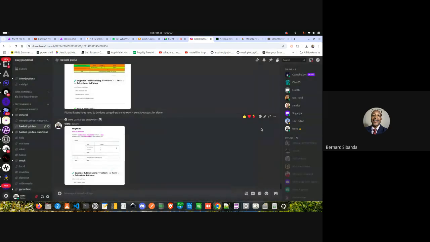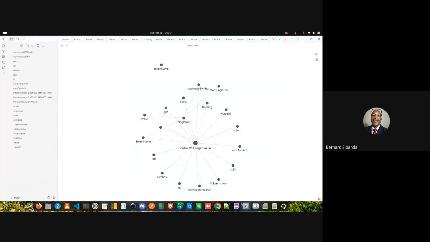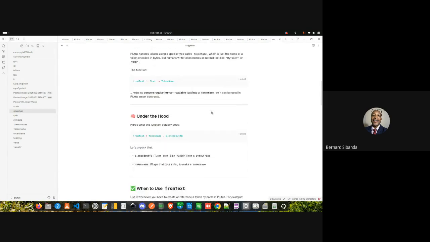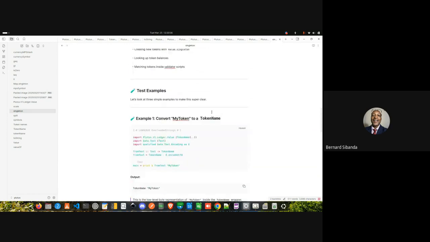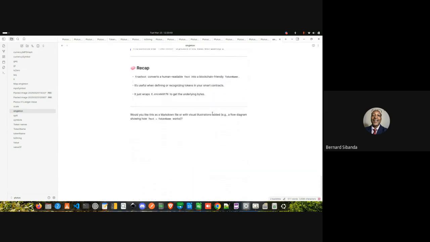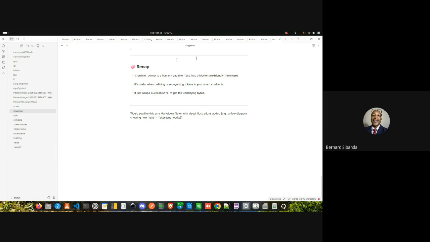And then you'll need to also use Haskell, the ChatGPT, to explain, like here, get a tutorial on this. Then you use this one, Obsidian, to do this graphical thing. Any question?